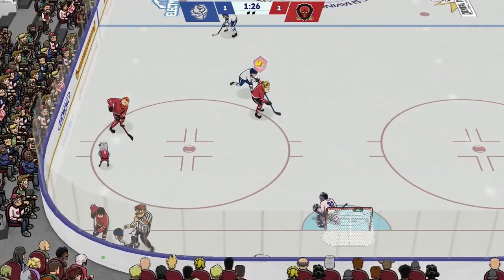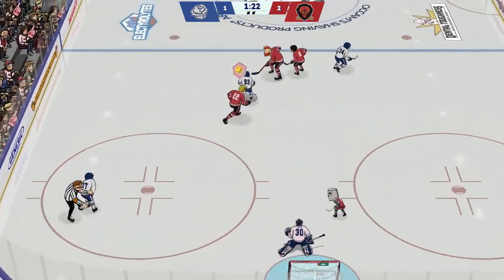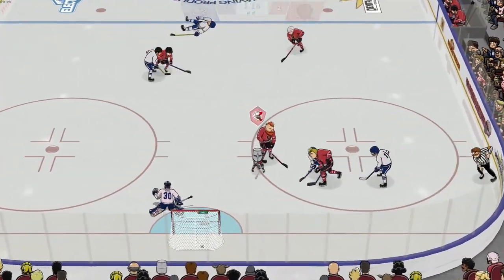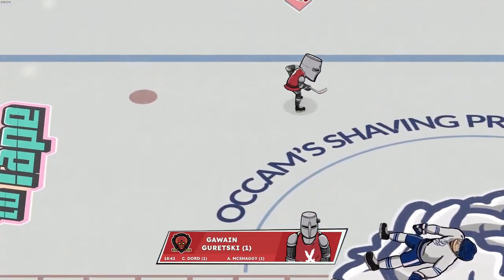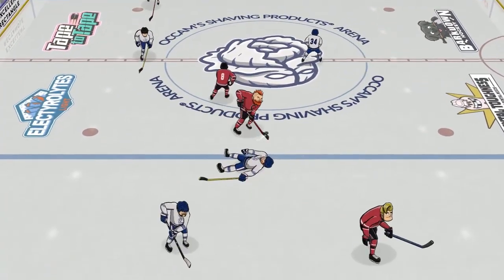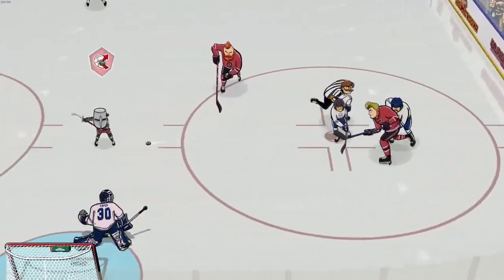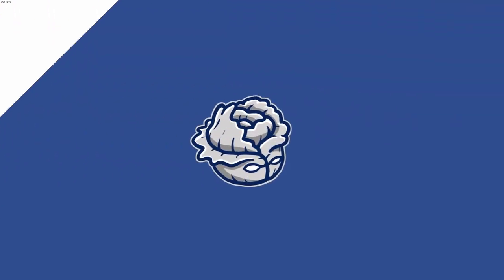The bribery, our ref is knocking him out. Oh, I thought I wanted that to Angus. Oh, here we go. Oh, Gawain Gretzky scores us another goal to get us goal number 3. Let's take a look at this. Angus to Calvin to Gawain. Knocks it in for us.